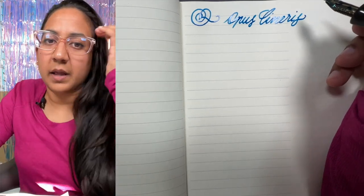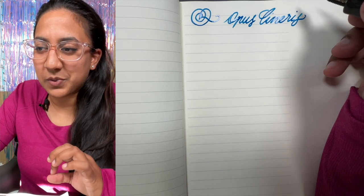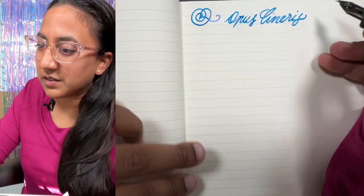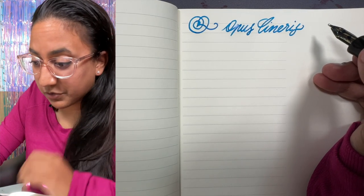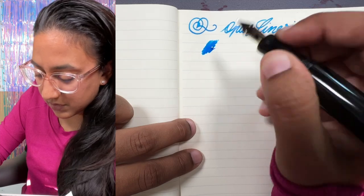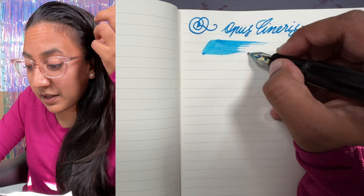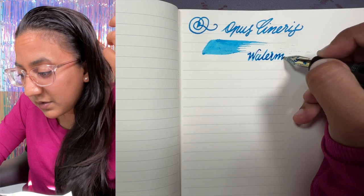Just for the record, when I bought this nib, Anabelle messaged me and she's like, can you send me a video of your writing angle? So I sent her pictures and videos, and I rotate ever so slightly. Sometimes, not always, but for when I'm doing pretty handwriting, which I like to think this is, I rotate slightly, and she nailed the smoothing and grind for me. It's just exquisite. So we have a beautiful gushing nib. It's perfect for me. It's like she went into my brain and crafted what I wanted. So we have Waterman.